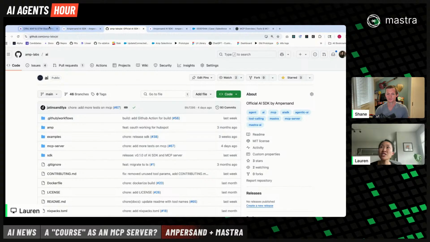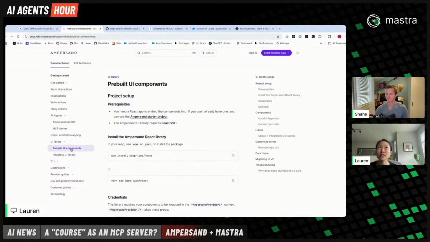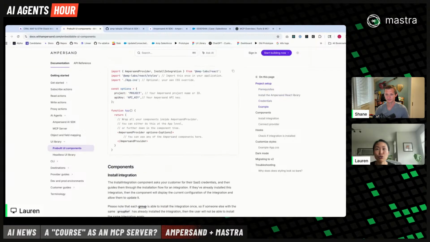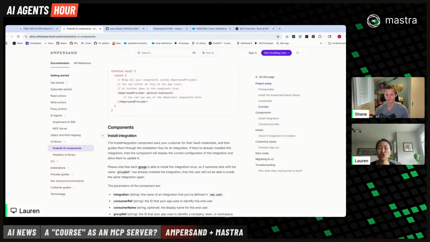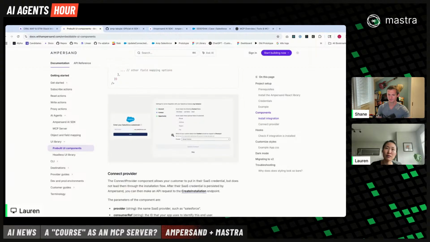Up until this point, we have provided a UI library that has pre-built components that you can directly embed into your application, and this helps your user both connect their SaaS application as well as configure the mapping and optional field selection.